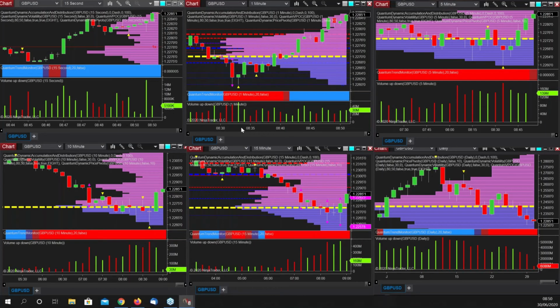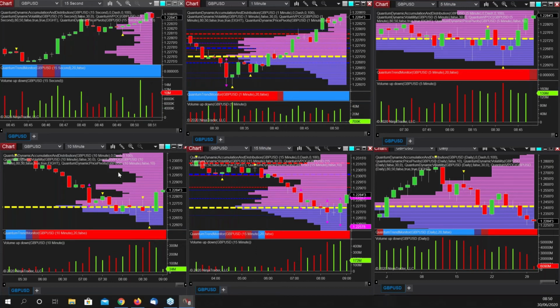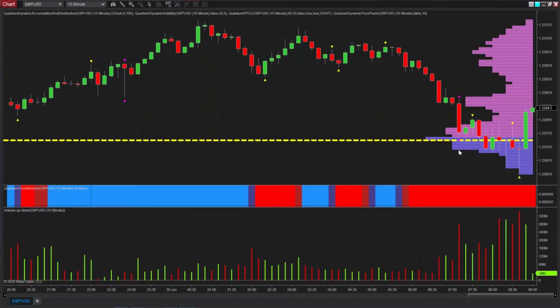There we go. After a false track, a little, and of course you've always got to factor in the London Open. But when you scan across the charts, what are we looking at? This is down onto 10. Let's just pop that up full size. There we go. What have we got here? Lots of buying coming in there.